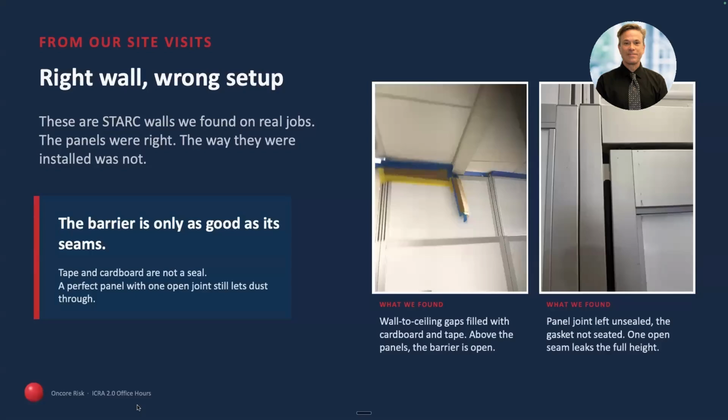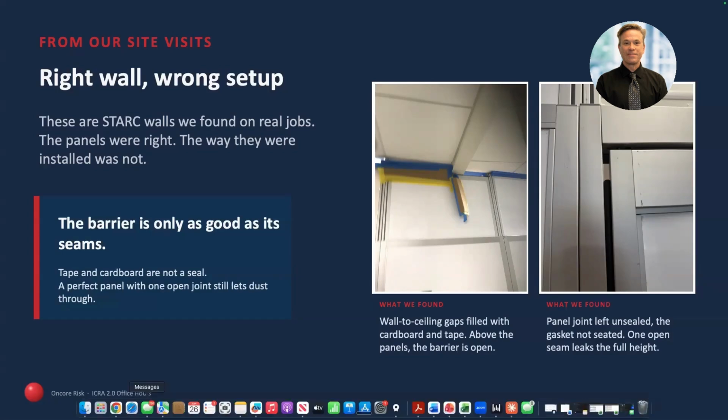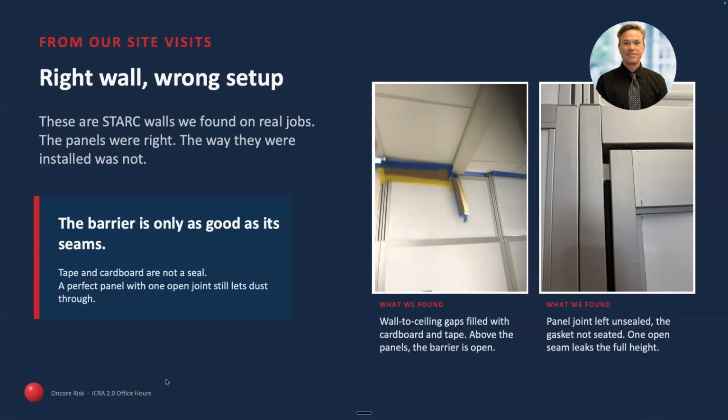Well, here's some examples. Then I'm going to turn it over to Will to give a little bit more insight. I recently saw this at a hospital out in Texas, and it is a STARC barrier where the contractor had actually put the barrier up incorrectly. And if you see the slide in the middle, there's a piece of cardboard. And this was right in the middle of an emergency department, real busy emergency room. And the barrier had been put up correctly for some portions, but the other it hasn't. So when I had that discussion with the contractor, they just really didn't understand the importance of doing the whole thing correct. And then on the right, you see that the door was ajar.